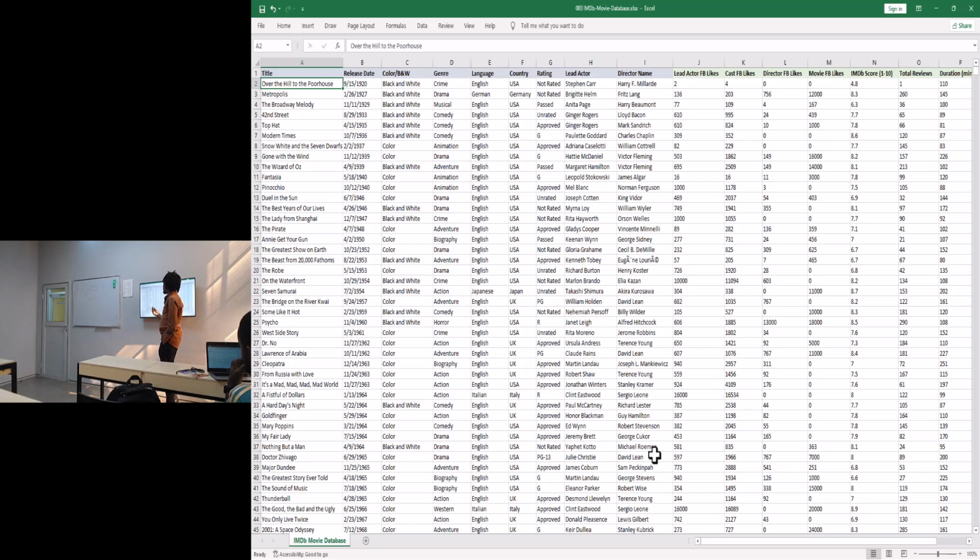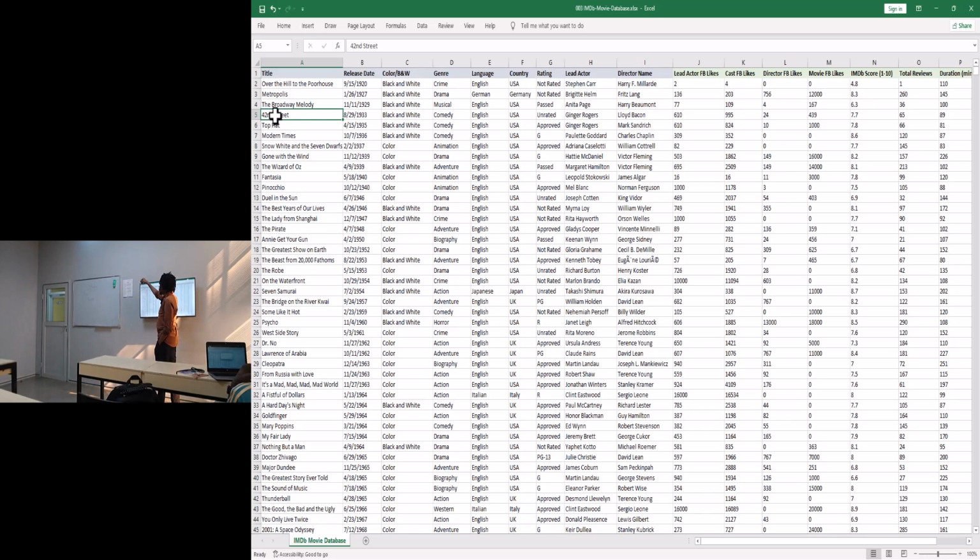If you click on a cell, just click on this one, you should see Excel show you the name of the cell, right here.